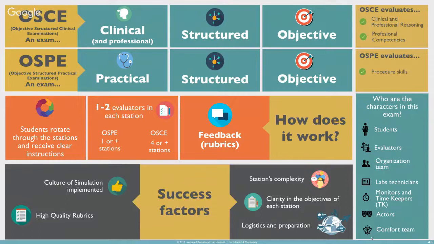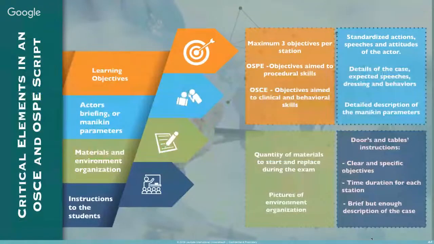And finally, the logistics and the preparation of this kind of examination is paramount. So when we are designing an OSCE or an OSPE, we need to remember that we should propose maximum 3 objectives per station, and be very clear about the standards for actors and mannequins. Also plan the quantity of materials to start and to replace during the exam, and finally develop clear instructions for the students to complete the tasks in each station. So remember that the instructions should be coherent with the learning objectives, brief, but offer enough information for the students to complete the tasks.